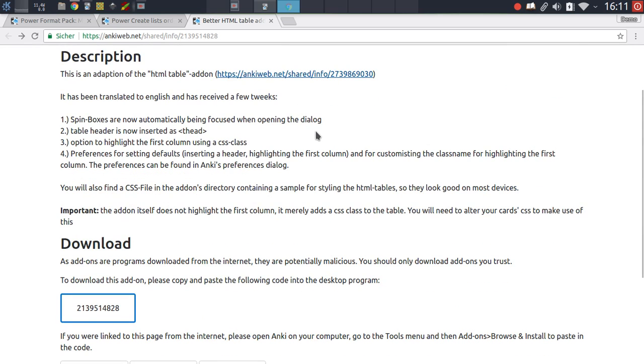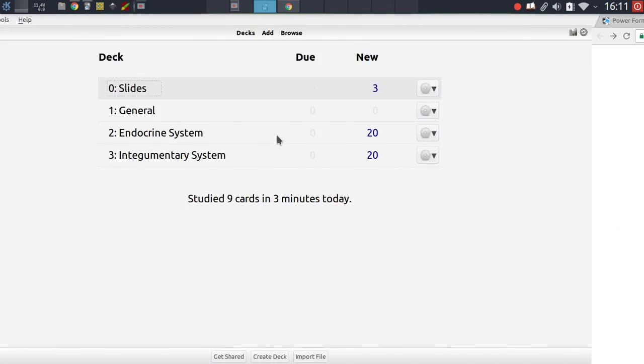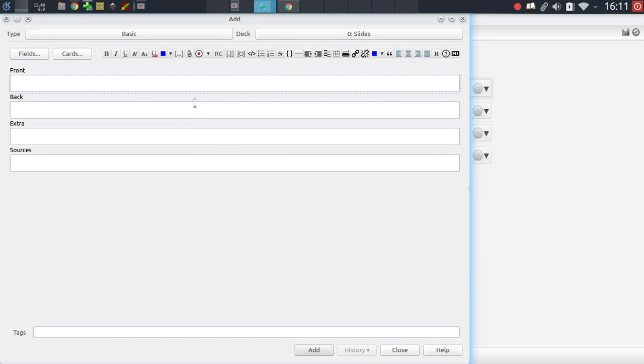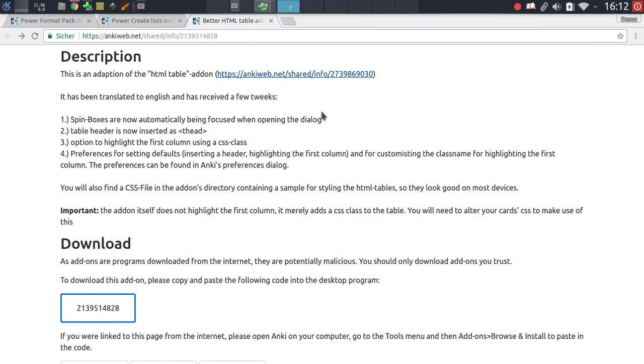It just allows you to define the different columns and rows you want to add to your table. The one thing this one does not support is the ability to create tables using the syntax we saw before with the different pipes and dashes. So that's a pretty unique feature of the Power Format Pack add-on. But if you don't need that and just want to create tables quickly, this is a great way to do it using this add-on right here.